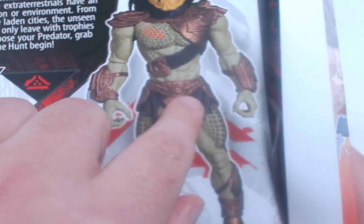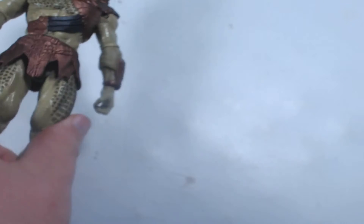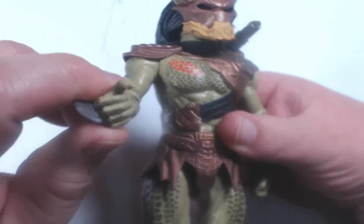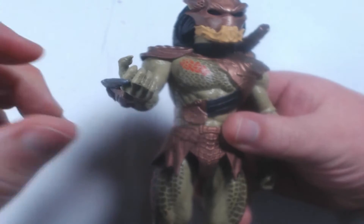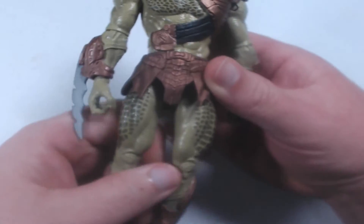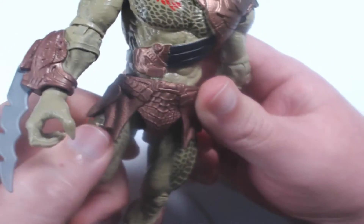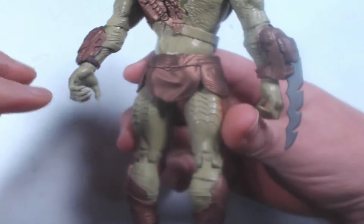If you look at the box art — and granted this was a studio model — it has those straps painted. The skirt has a little bit more of a paint job on the box art, and the calf straps are painted too. So I get that was probably a studio model, but I still can't think of good reasons why you wouldn't do it. He's also got typical Predator sharp claws, which is pretty neat. As we go down, you can see the skirt in soft plastic like the dreadlocks, with all this nice skeletal hide texture and cloth — so this figure is not lacking on details.